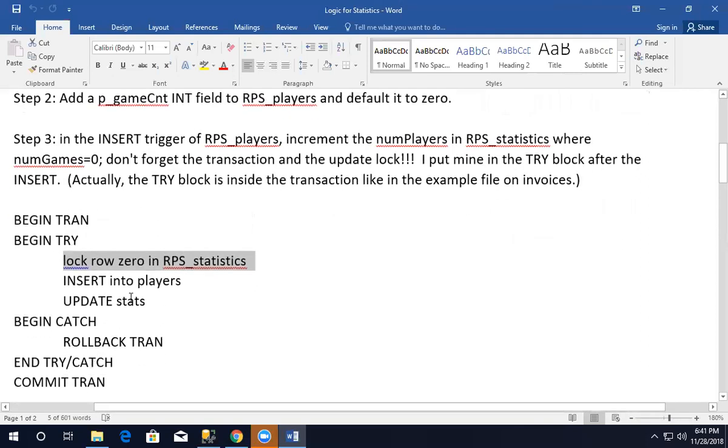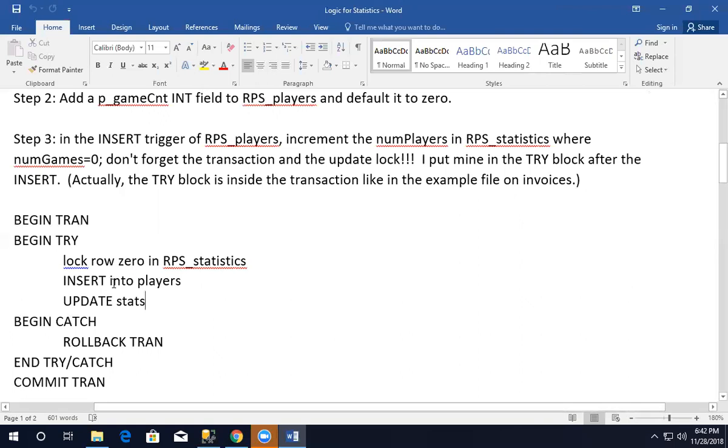Okay. So I lock the row. I do the insert, I do the update. Those guys better happen really quickly together. We don't want to sit there. We don't want to lock a whole table, and sometimes just locking one row, right?